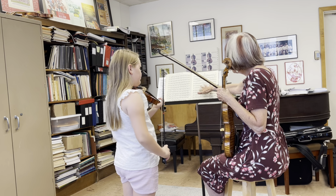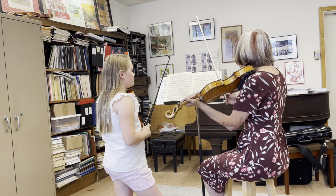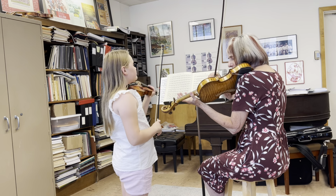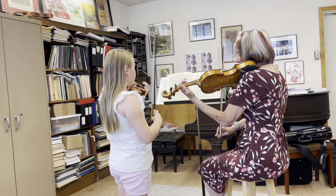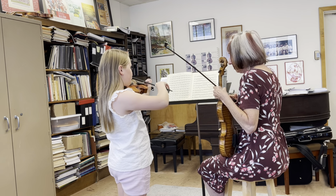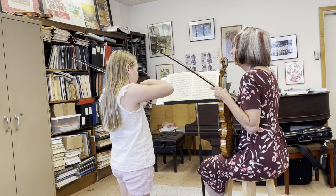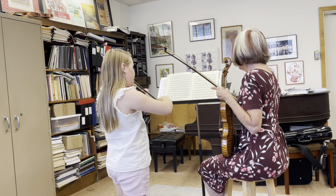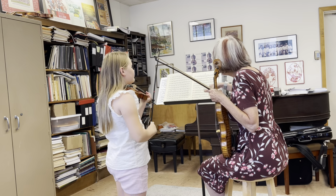That's the idea. Good. Okay, we could take more times with the whole measure for low. But can we go once more, just the beginning, and we want to hear how the bow is really enjoying every note. That's good. Okay, so the first two are good.